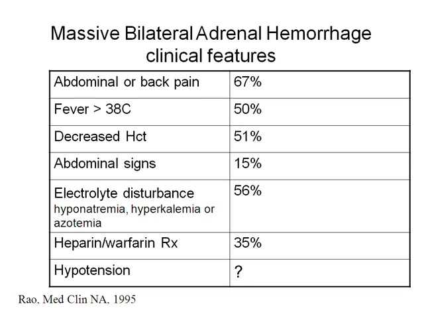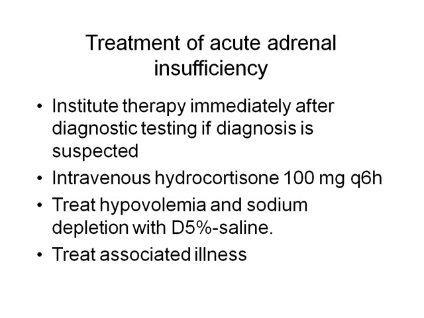Another thing is an abrupt change in the hematocrit. They can get abdominal pain as well. They can get electrolyte disturbances, but not always, because in our intensive care unit, we're constantly monitoring the sodium and potassium and adjusting our electrolyte infusion, so that some people get missed. And one of the factors which predisposes to it is anticoagulation. So it's a cause of abrupt bilateral adrenal hemorrhage. I thought I had a picture, but I didn't.